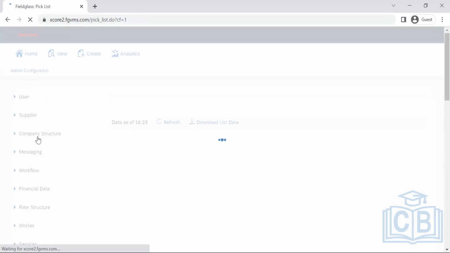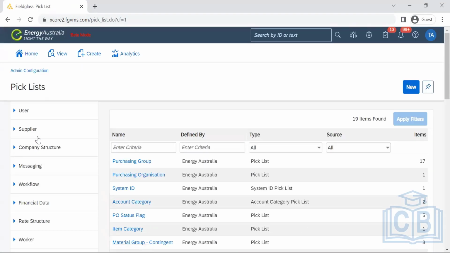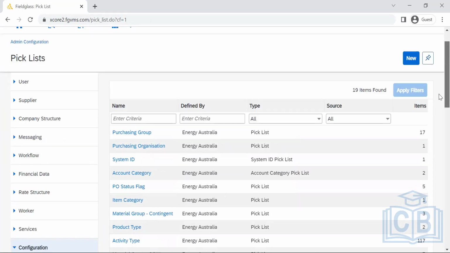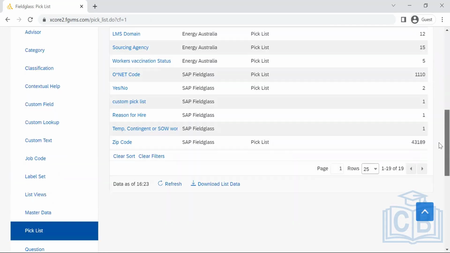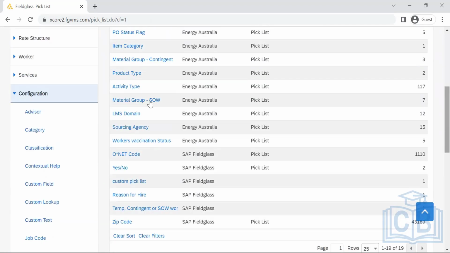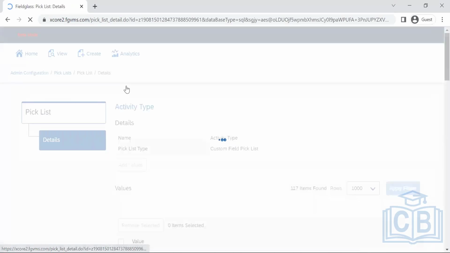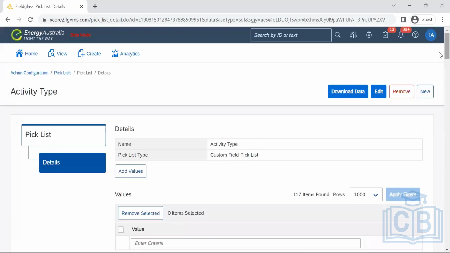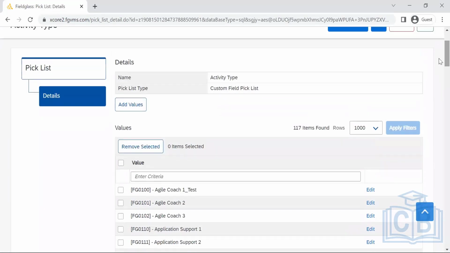Pick list is again the custom fields. Custom fields are considered as pick list. Okay, so these are groups. For example, activity type, it's a custom field pick list.